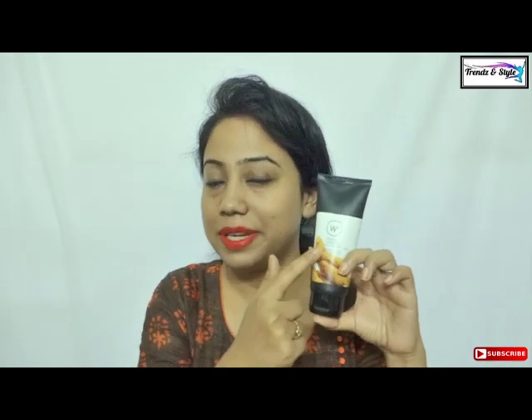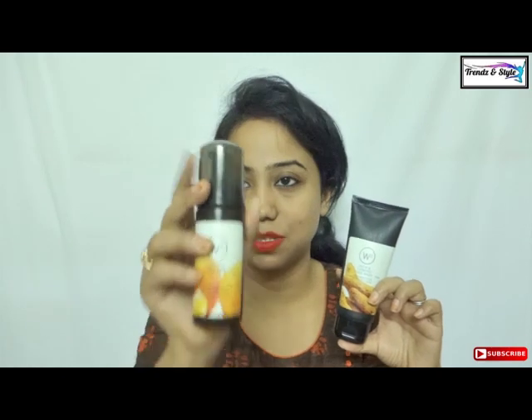W2 is not a brand in itself but a range from Lifestyle Essentials Personal Care Private Limited, a Gurgaon-based company in Haryana. The full form of W2 is 'Why Wait' — meaning why wait for worse skin conditions when you have something good to use today. I have been using them for about two months now. Pros: packaging looks very attractive — the neem and turmeric face wash comes in a tube and the orange face spa in a pump bottle. All products are paraben-free.